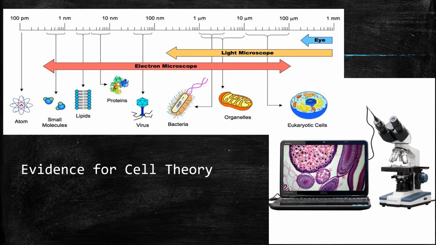For some of the first evidence for cell theory, we relied on microscopy. Microscopes greatly increased man's ability to visualize tiny objects. This scale at the top you've seen before in the previous slide, but I just wanted to point out that even when we have the light microscope that allows us to see whole cells, electron microscopes increase our ability to see the details within the cell. And I will argue also, what's not on this is that we also have atomic force microscopes that allow us to look at the atomic level.